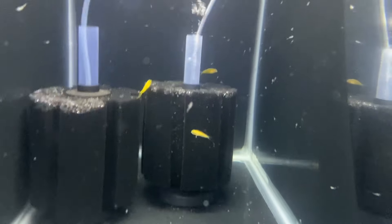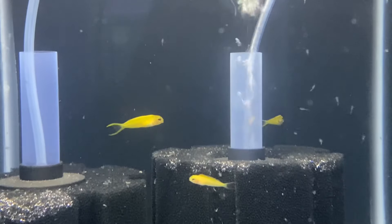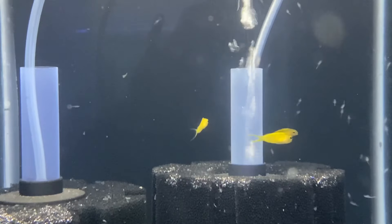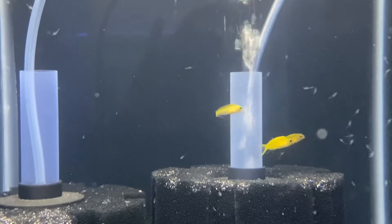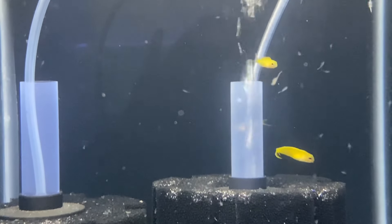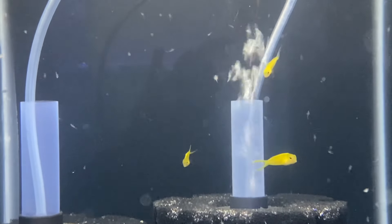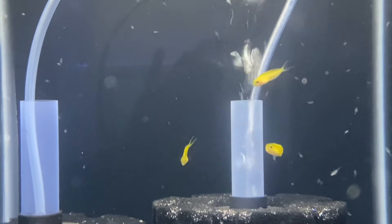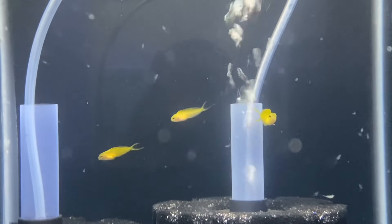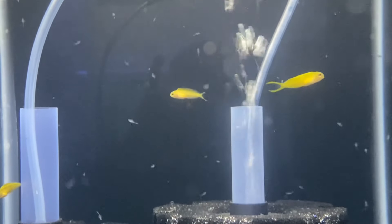On the opposite end of the spectrum, we have these little baby canary blennies, which are unbelievable fish. These are aquacultured, meaning they're bred in-house — not from the wild — and you can see the little fat bellies. These guys have been an absolute winner for us. People love them; they're a great community tank fish, especially in reef tanks because the yellow cuts through the heavy blue lights beautifully. They're inquisitive and stay out in the water column.